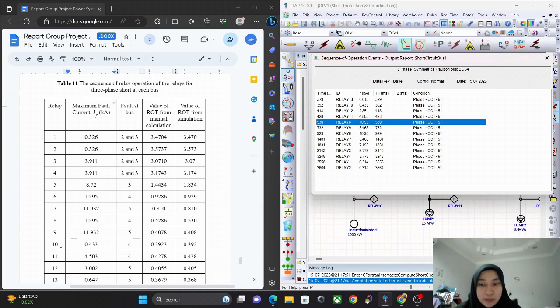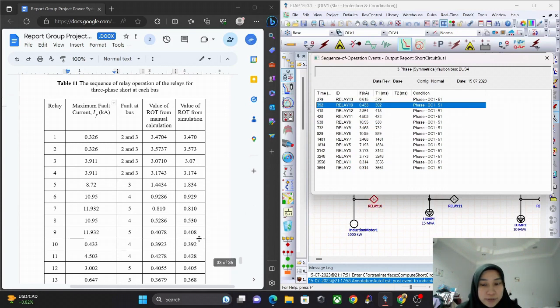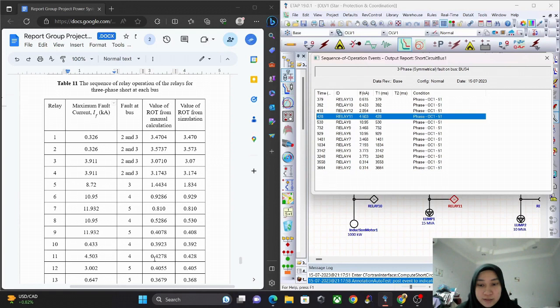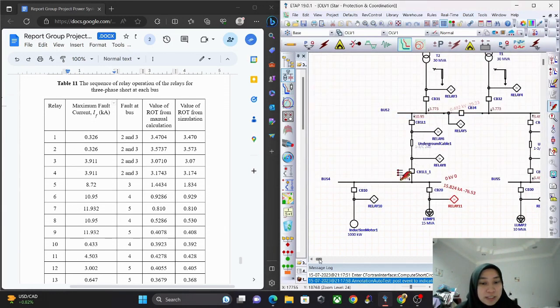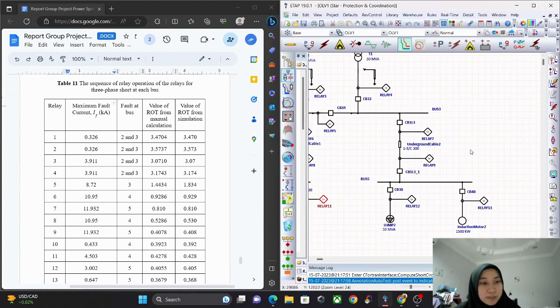Next, relay 10, 0.392, it is similar. And relay 11, 0.428, is similar to the manual calculation, which is 0.4278.